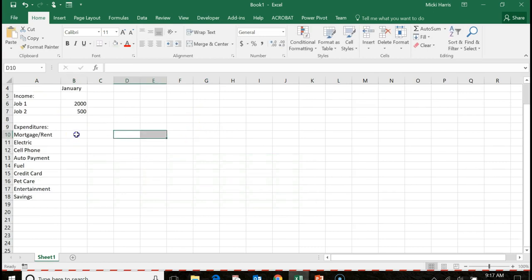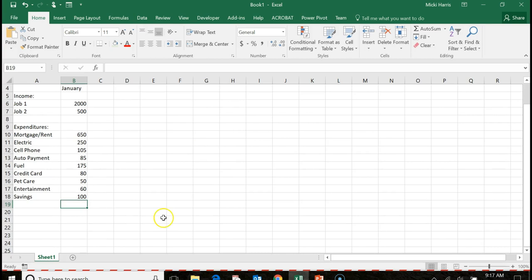So what are my expenditures? Again, I'm just going to put in some very basic numbers here. As I put these numbers in, I notice that I forgot to put in my groceries.